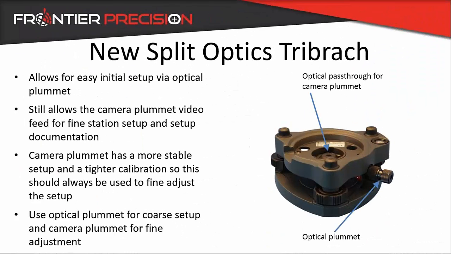But they include, with this instrument, a new split optics tribrac. So you can set up the tribrac on the tripod, get over your point, sight it in, get it in as good as you want, and then put the SX10 on top of the tribrac and look through your video and do fine adjustments and take your documentation snapshot. So best of both worlds, so to speak.